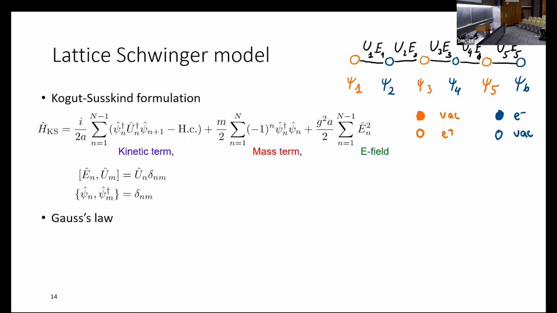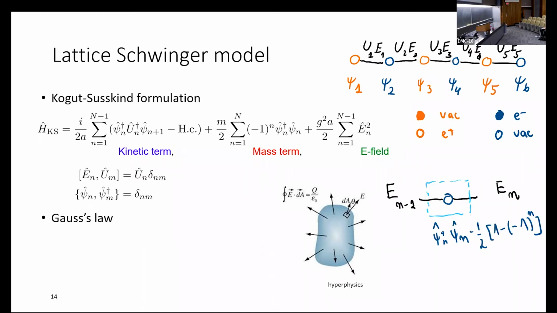More important thing is that, well, guess what? Because this is QED, the physical states of this Hamiltonian must obey charge conservation. So you look at the volume here: the field integrated over the surface has to be equal to the charge inside. Which means that if you look at this line here and make a box like this, the field to the left minus the field to the right must be equal to the charge density, which you can write as a Gauss operator. You require that your physical state must be in this zero Gauss charge subspace. This will come in handy later.